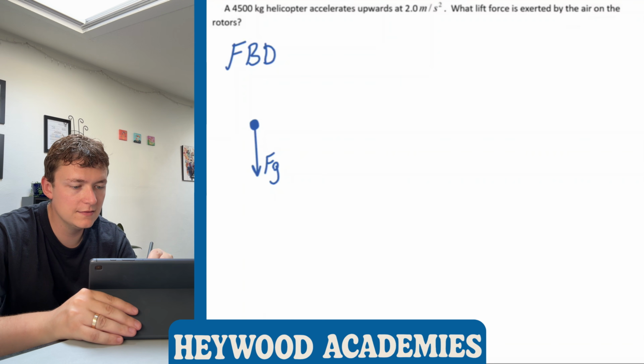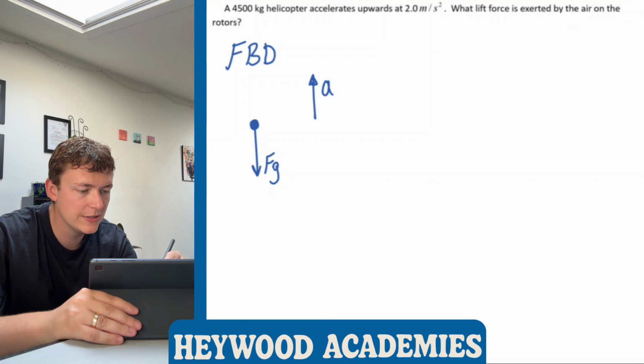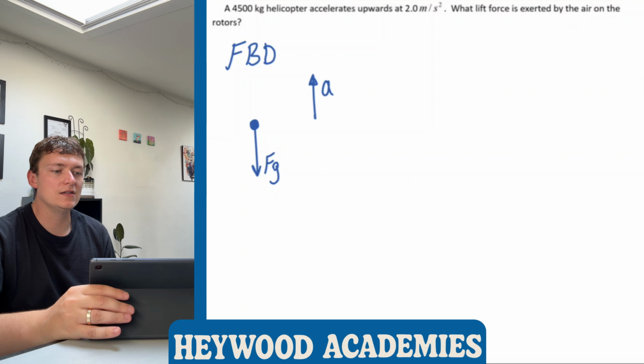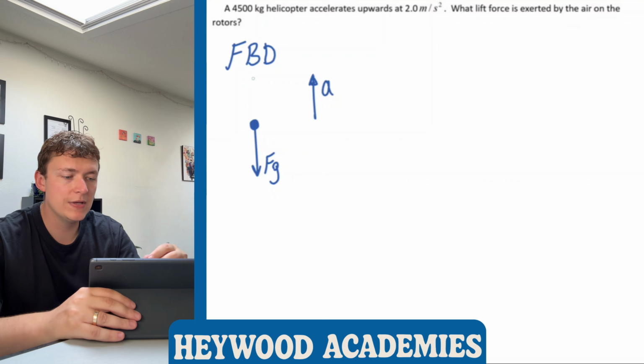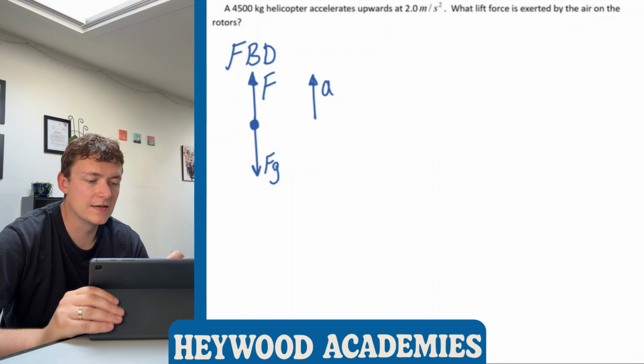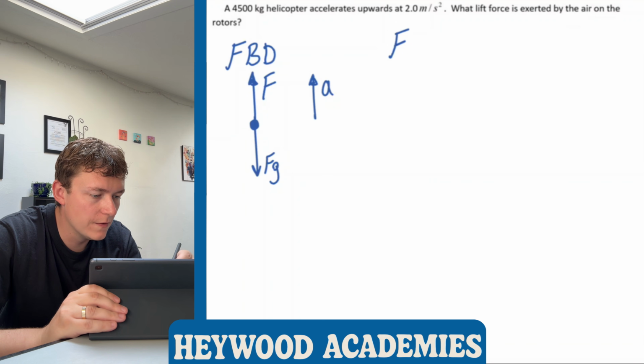Let's say for a second, let me get rid of this force. Let me say for a second that we just had this acceleration going up like this. We know that the sum of forces has to equal the acceleration. So if our acceleration is going up, that means that there needs to be a force here which is bigger than the force of gravity, and that's what's going to be lifting us up. They told us that in the question, but the F net equation also gives us some good information about that.